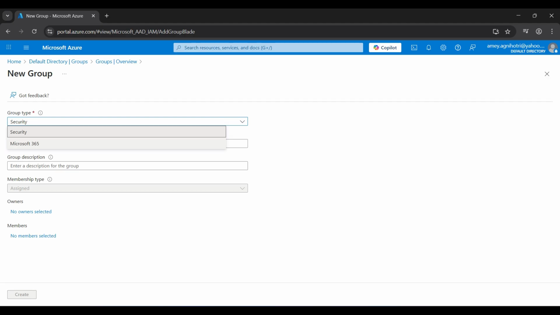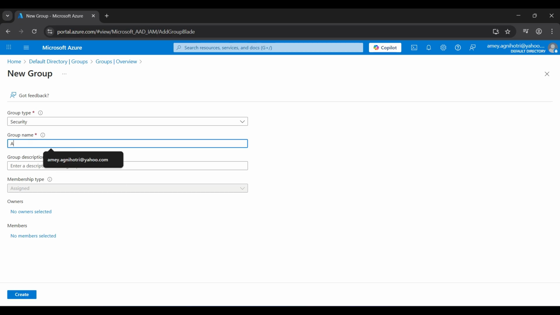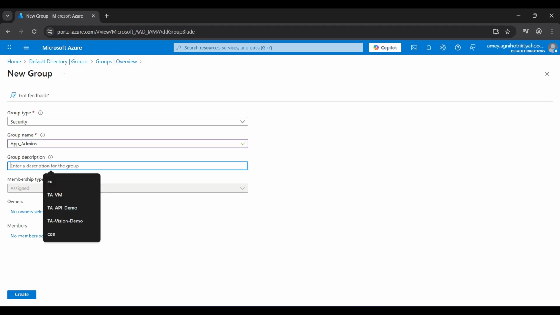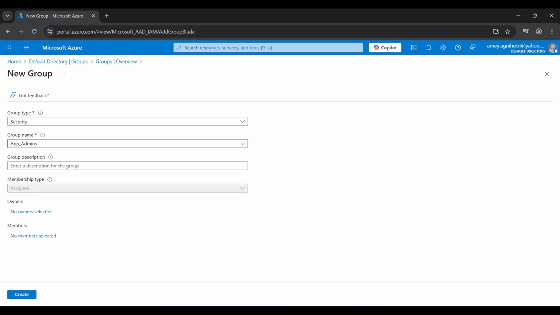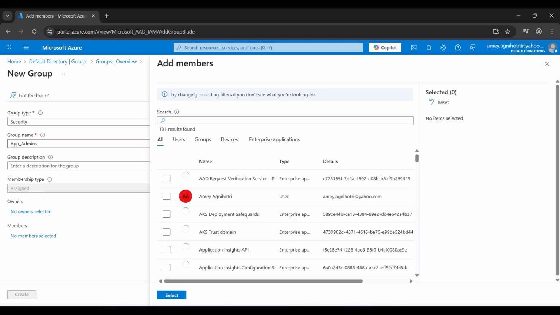But we are doing this for demo purposes, so we'll use the security one. Then we have to give a name to that group, so we'll use app underscore admins, and we don't need to add the group description, but if you want, you can add one as per your requirement.